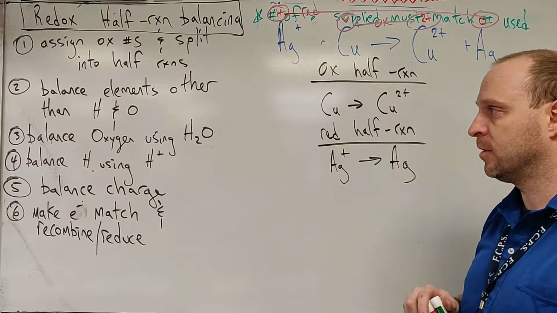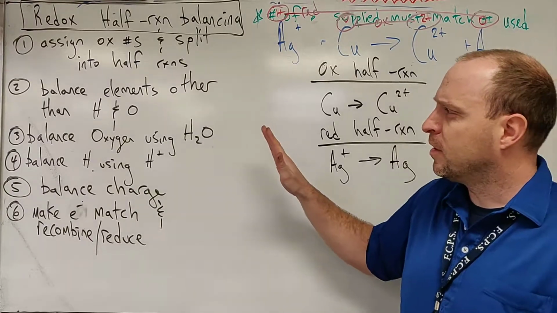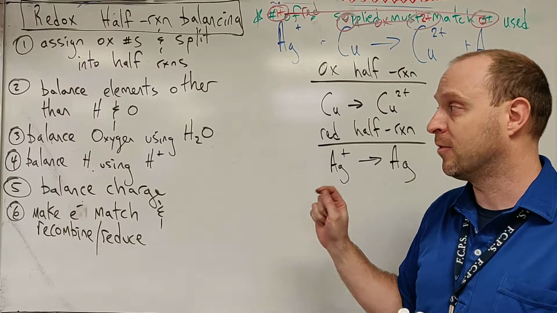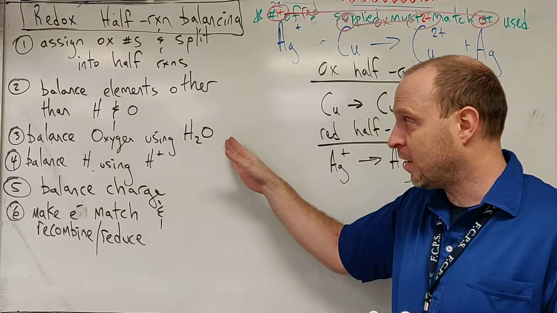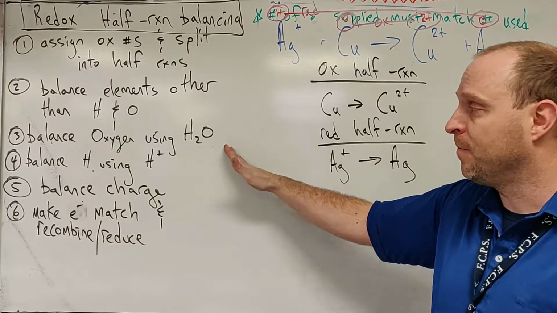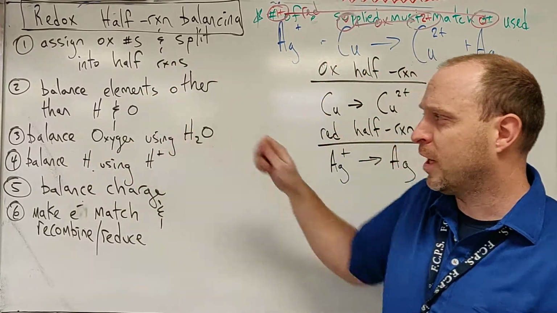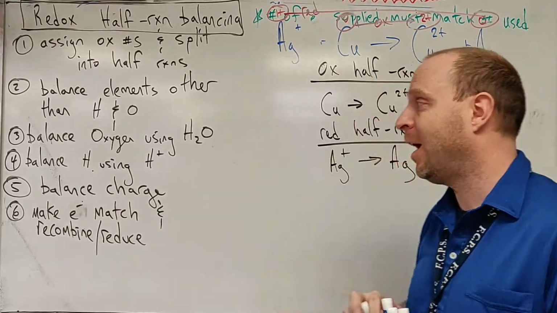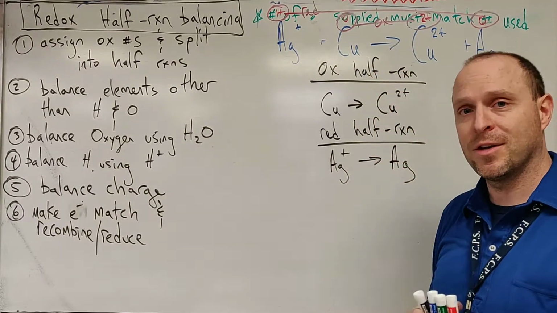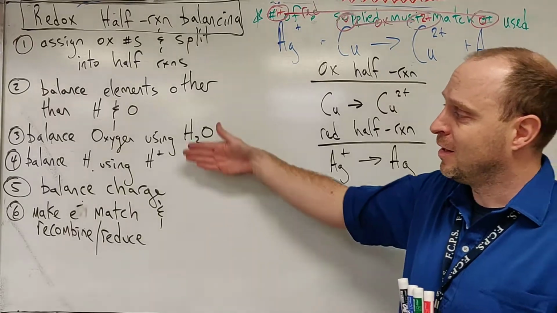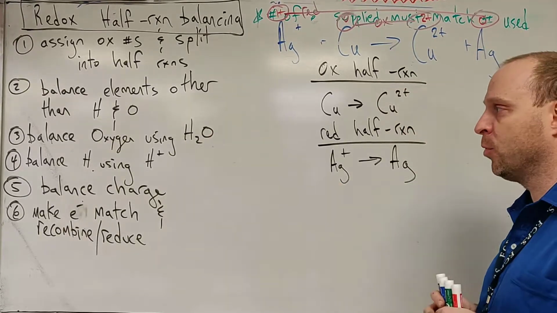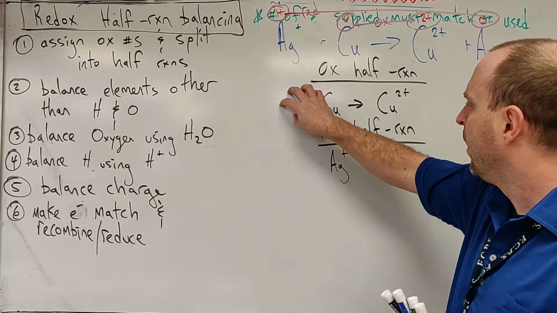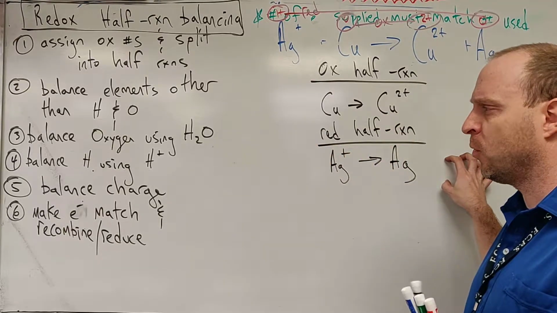balancing for traditional types of reactions. But something to consider with electrochemistry is there are other things there in the solution. In fact, if it's an aqueous solution, you have water. In fact, you have plenty of water. So what we're going to do is we're going to keep track of our oxygens and balance them out using the water. And then we'll keep track of our hydrogen ions by putting it into an acidic or a basic solution. And this only says H+ for right now, but we'll deal with that later when we get to basic solutions. So for right now, I don't have any oxygens, so I don't have to worry about the water.